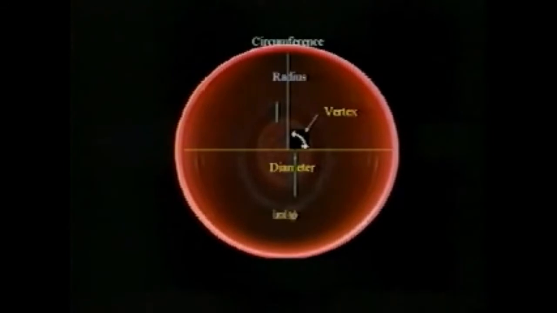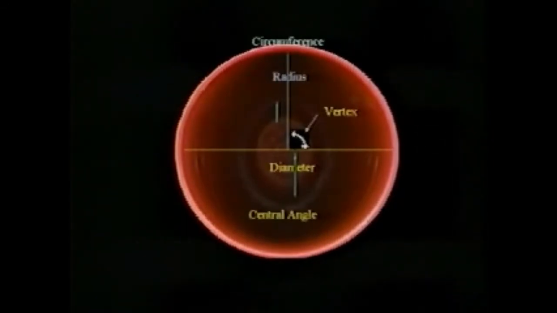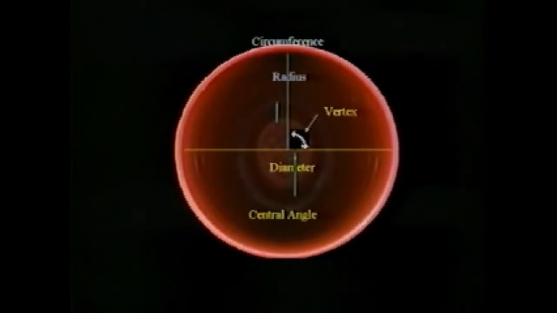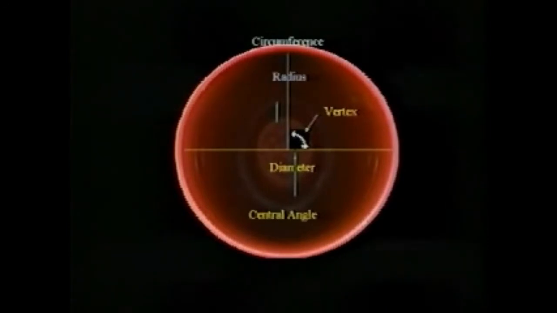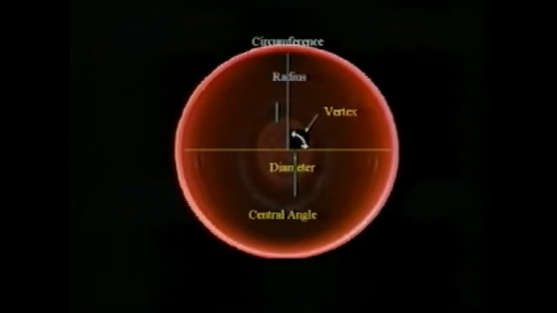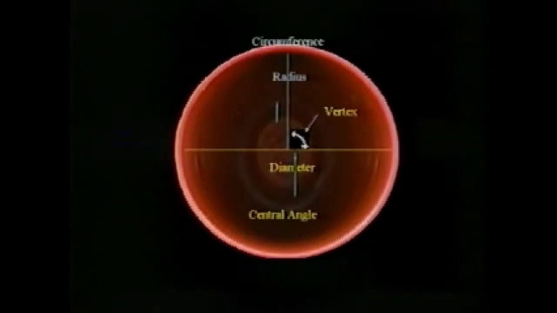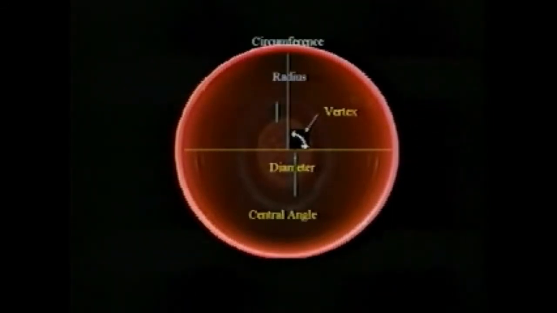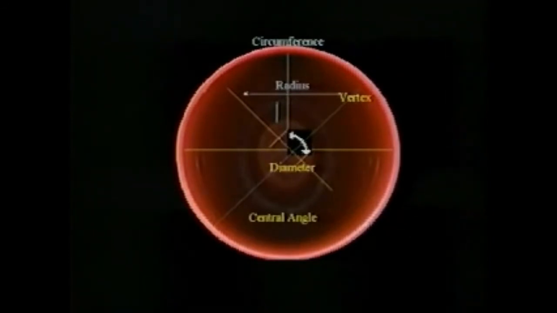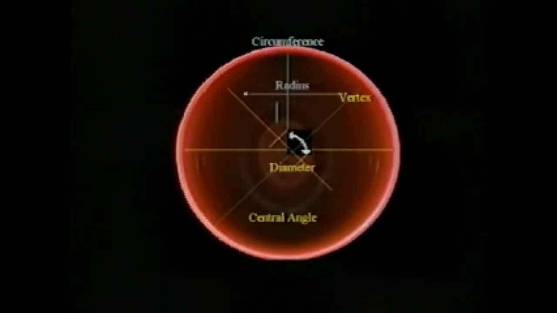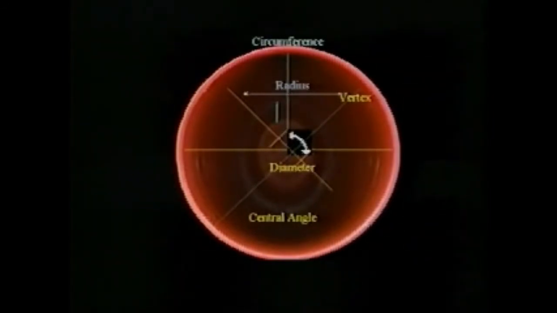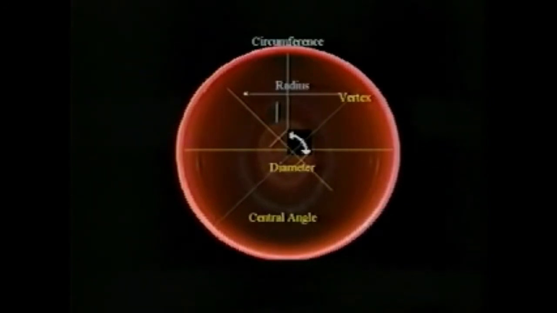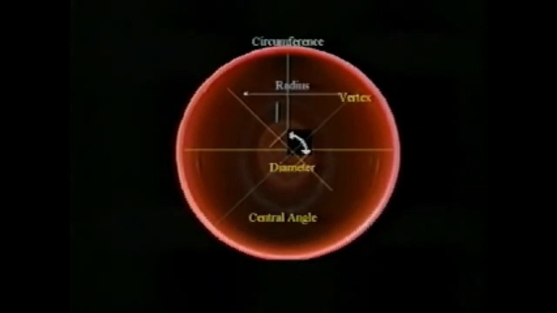A central angle is an angle with the vertex, or high point, apex, or summit, at the center of the circle and with its sides forming a radius. This means a line segment that joins the center of a circle with any point on its circumference. A central angle is opposite that of a fixed position on the circle by the arc that exists between the points at which the central angle sides intersect the circle. Of all level outlines having the same perimeter or circumference, the circle has the greatest area.